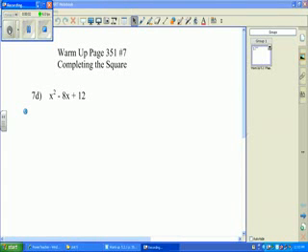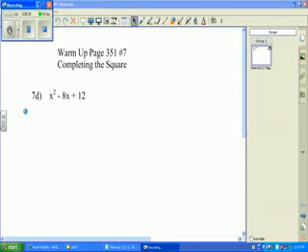Okay. This topic is called completing the square. The key thing to recognize is square. So what does that mean to you guys when you hear the word square? Not rectangle. Equal on all sides. Please remember that when we do this problem, okay? That's the key. All right?